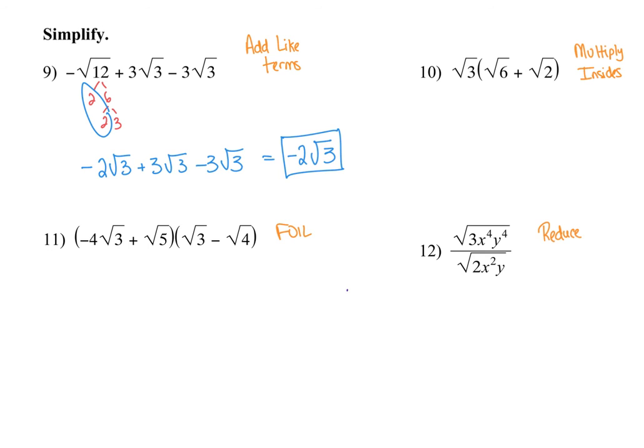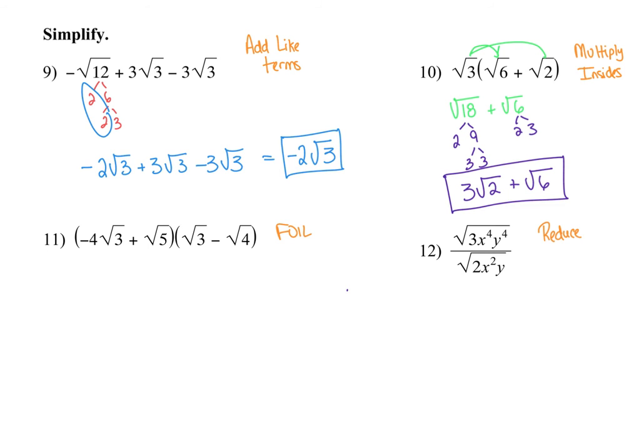All right, for foiling, I'm going to do it exactly like I would, except I have to worry about the radicals. So square root of 3 times square root of 6 is the square root of 18. Square root of 3 times square root of 2 is the square root of 6. Before I finish up this problem, I need to see if they simplify. So I'm going to do my factor tree. This does simplify. A 3 comes out, a 2 stays in. This one will not simplify. It will stay a square root of 6. These are not alike. I am done. This is my answer.